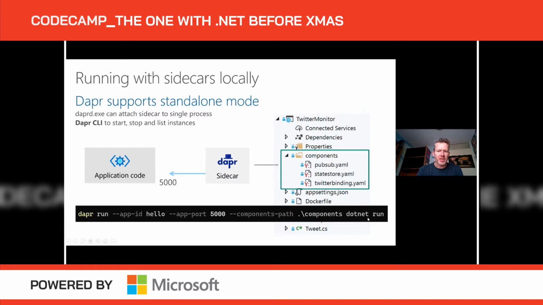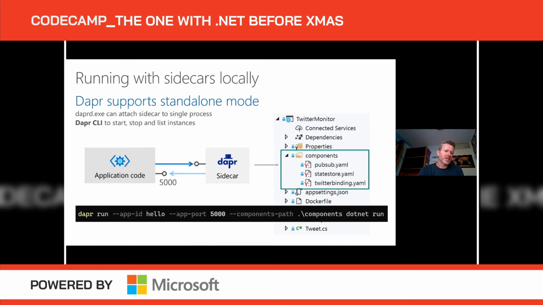It's dotnet run in this case, which starts the application from the context that you're in. And once your application has started hosting and provided the endpoint at port 5000, the sidecar will be available and it will expose its own Dapr API endpoint, and your application can start connecting to that as well, and you're up and running. And this is what you can do locally.